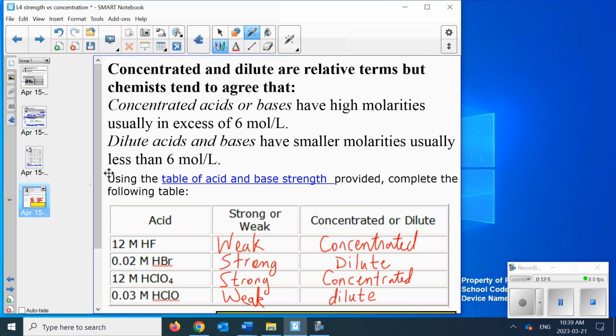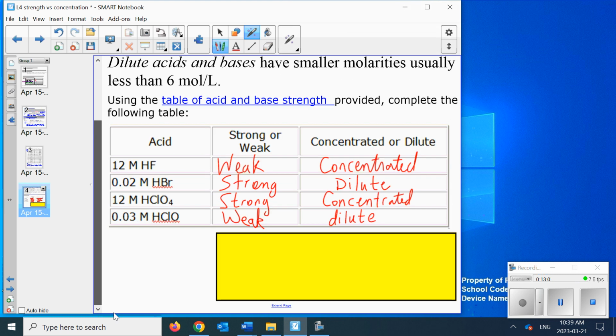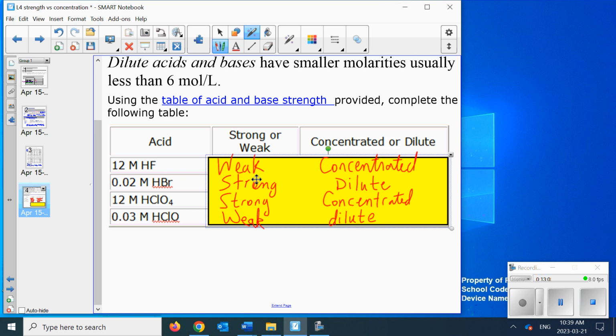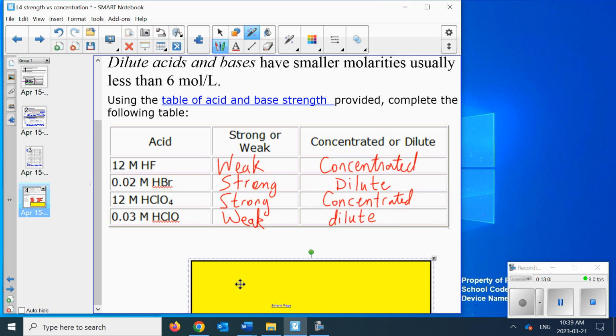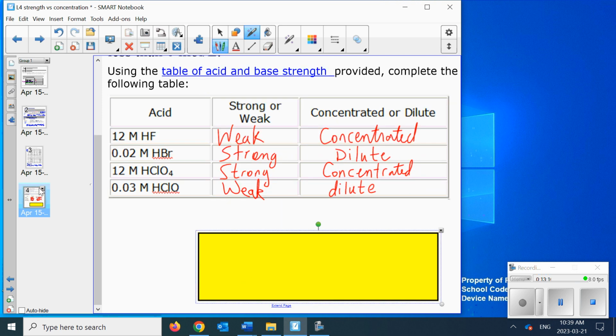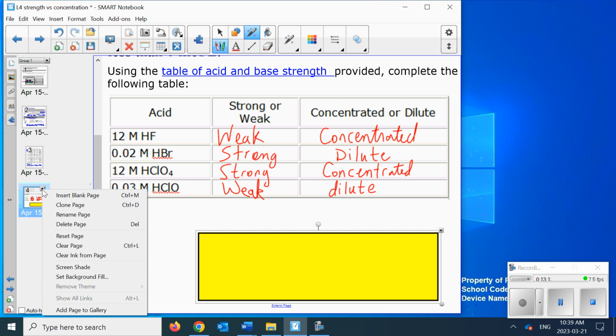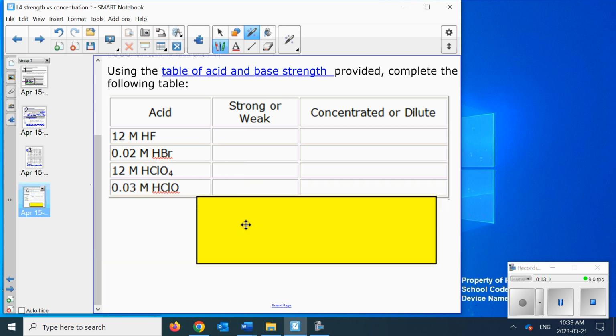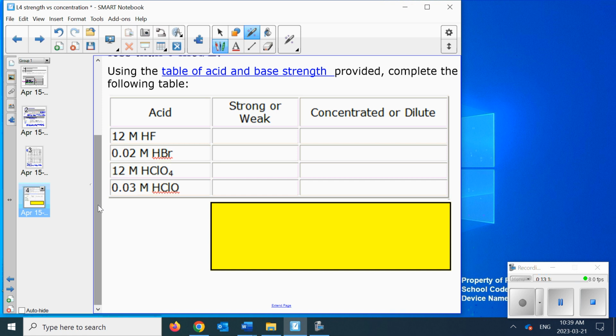Now, as far as, and I'm going to just, that was silly. Oh, well, whatever. I did it the other way around. I'll just clear the ink off here. Try this again. Someone's memorized it already. I thought it was clear. I used to have the answers underneath. Okay, anyways.